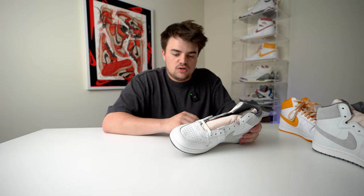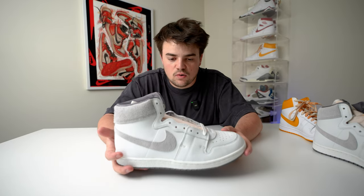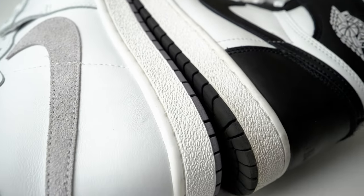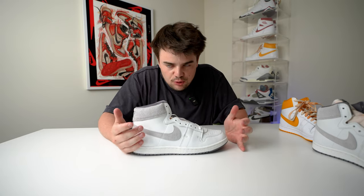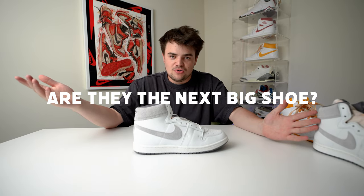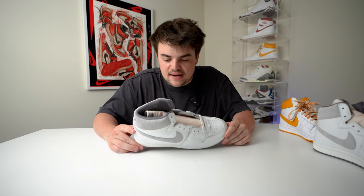I think Airships are better than Jordan 1s in some aspects — they're low-key, you can wear them with everything, some of the colorways are really cool, and they have a ton of history. The toe boxes are pretty thick and the outsoles look like a 1985 retro midsole with extra grip. The Tech Grays have really good leather and I recommend them for under $200 — you can find them on GOAT or StockX, probably at retail too. Airships might be the next big shoe after Jordan 1s had their TikTok moment. Let me know your thoughts on whether you'd actually wear them.